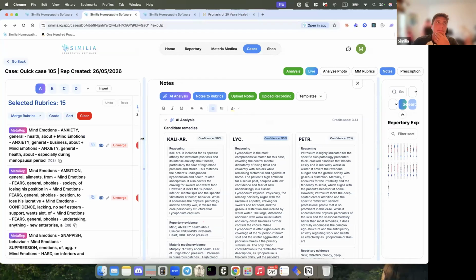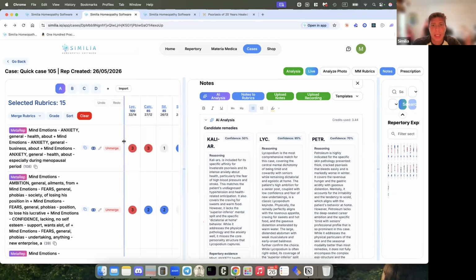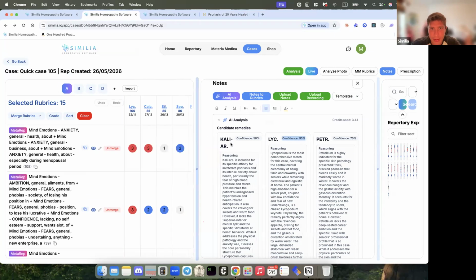So what else? Another important thing I want to mention, which I find interesting, is that the candidate remedies are not related to the repertorization. So you can see Kali arsenicum is coming up as one of the top 6 candidates.